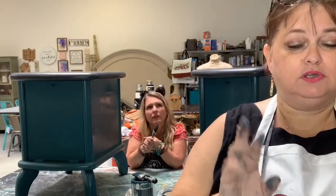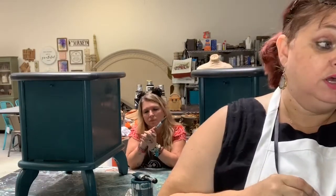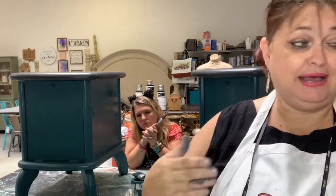prime, clean it really well, use Dixie Belle's Lightning, that's what it's called, right? The Lightning, yep. White Lightning. Use Dixie Belle's White Lightning to wash it all down really well. Get all that grease off of there. Cooking. Prime it. Kitchens are the worst. Prime it with Wise Owl, two coats of the gray, three coats of the paint, and then I will probably do two coats of Flat Out Flat because I like that matte wax look without it being waxy.